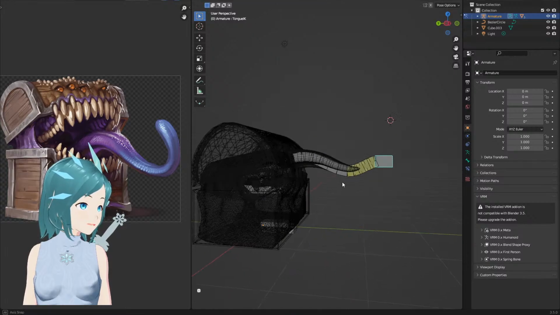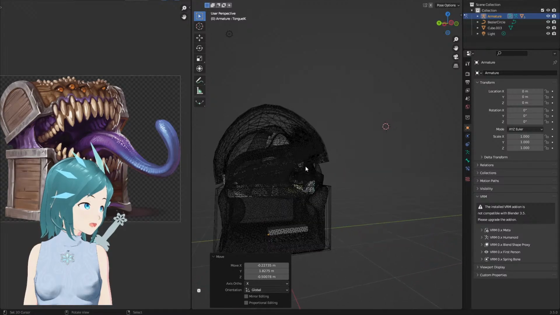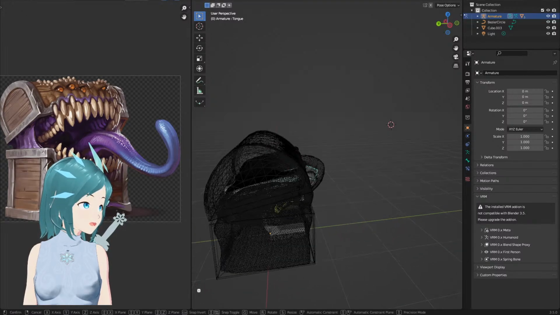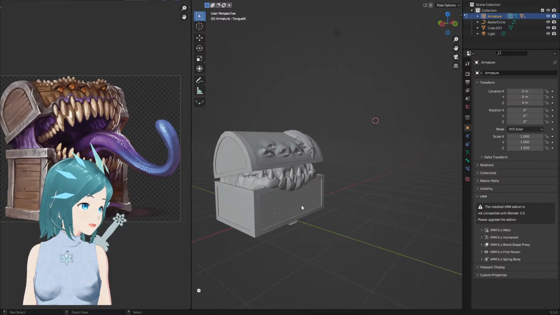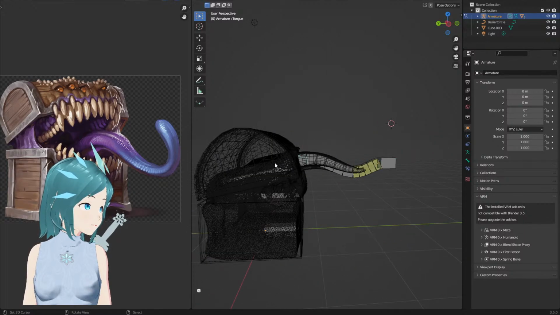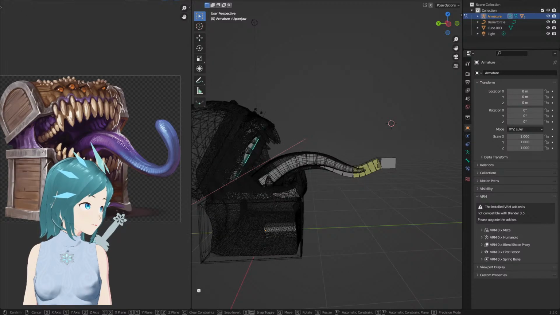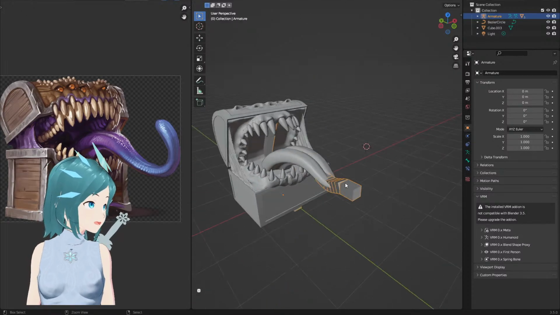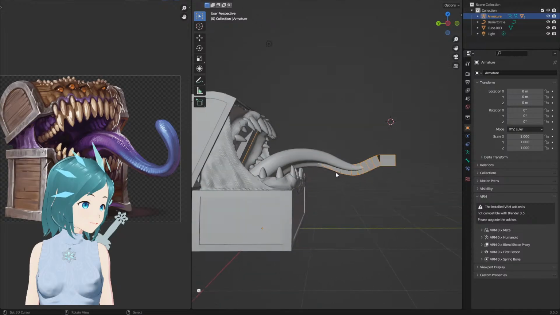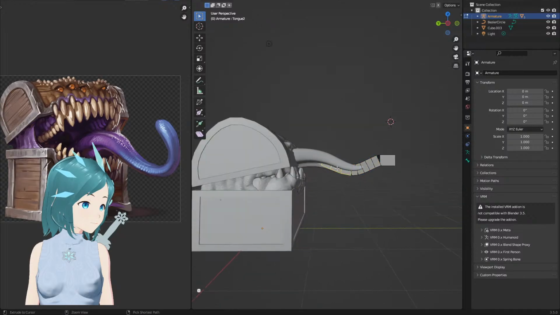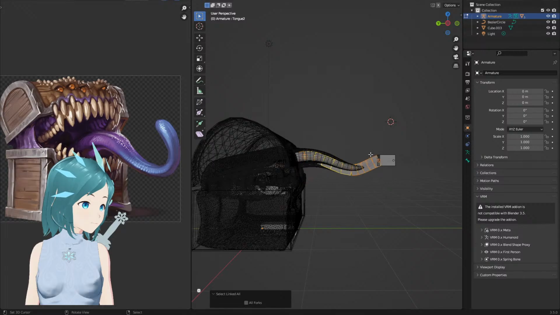Now the issue is, where do I put the tongue? Like, put it there, but no, I can't. That's a good question. Where does the tongue go in a mimic? This tongue has to be just too big, I guess. I'm gonna separate these again.